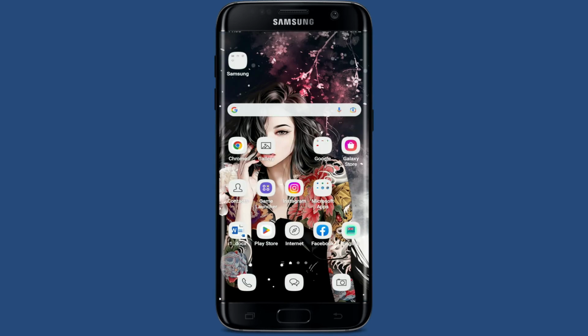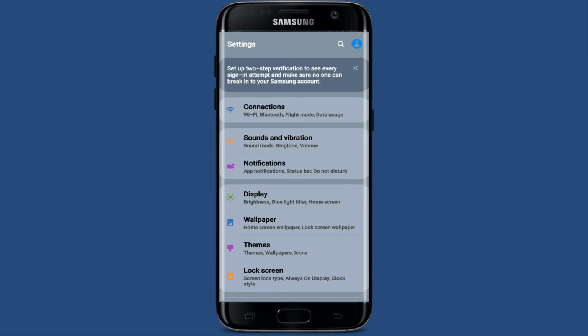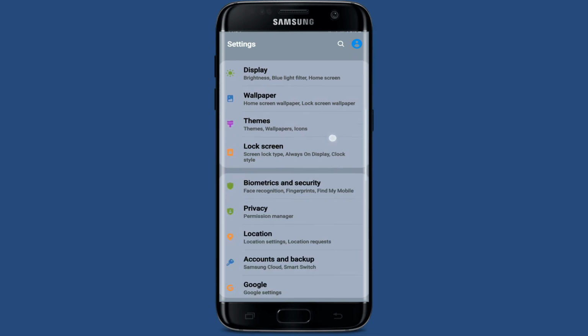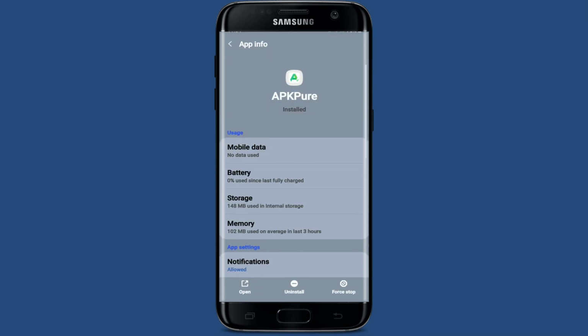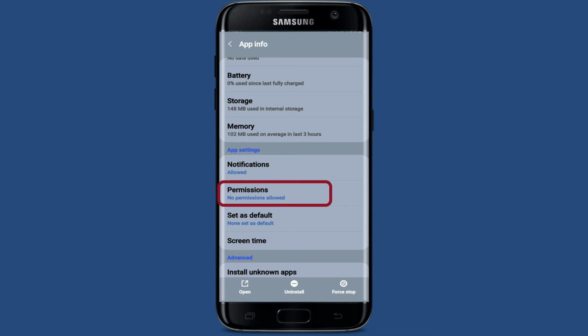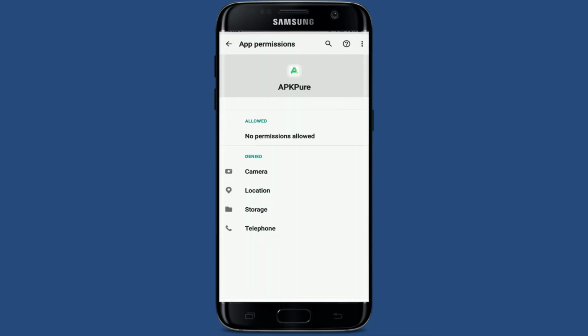If nothing else works out, simply check if any application permission is disabled on your Android device. Go tap Open Settings one more time, and from the Settings menu, scroll down and tap on Apps. Find the application that is crashing on your Android device and give it a tap. Now, tap on Permission option from the App Info page and make sure that all of the necessary permission has been allowed for the application. Go ahead and find one of the permission and tap on Allow. Repeat this step for other options as well. And once you do that, you'll be able to solve your issue right away.